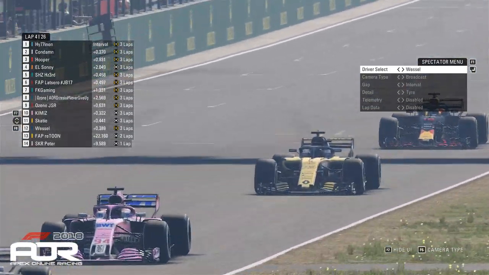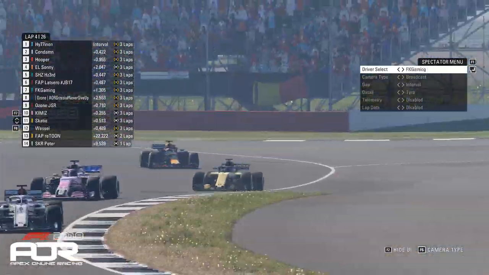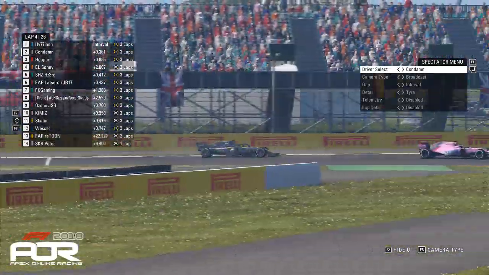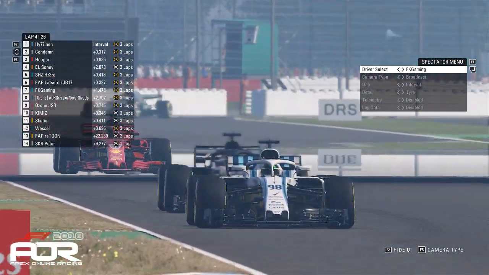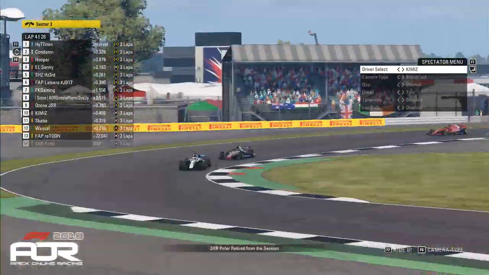But that's now Vessel coming from behind after changing his front wing. As we see at the front, the guys there are also being close but not quite doing any attacking moves, as Hitzman put in the fastest lap of the race on the last lap. And that's Condom getting right up the back.